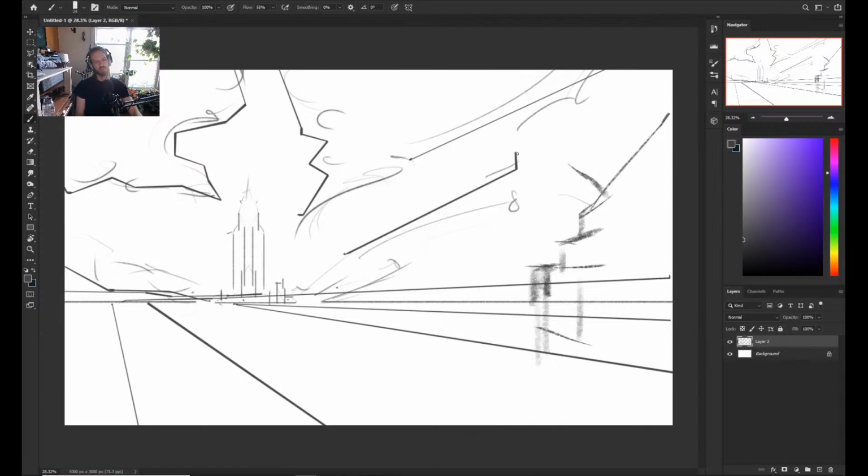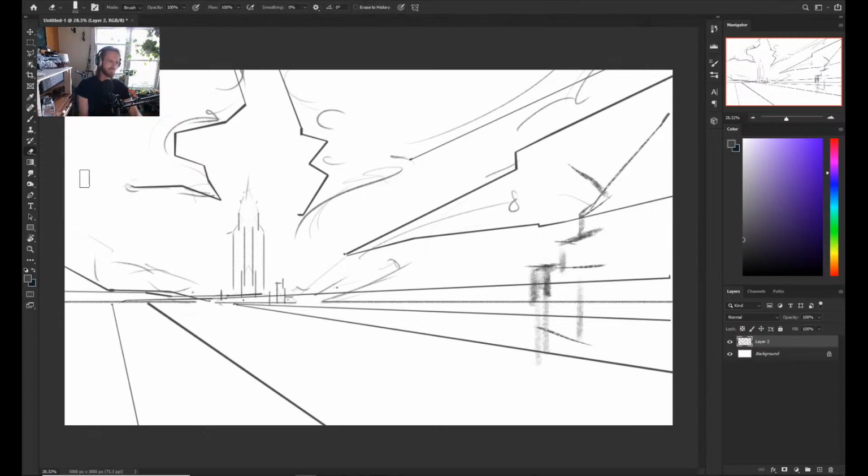So basically, the larger your field of view is, the more the shapes near the edges of your canvas follow perspective lines outward, if that makes any sense. It's sort of hard to describe, but you'll see what I mean.